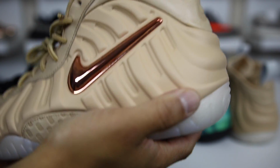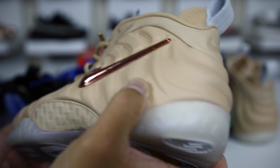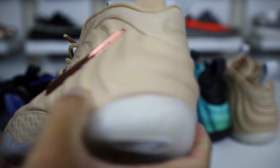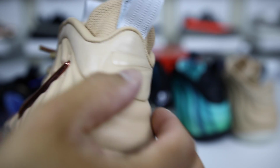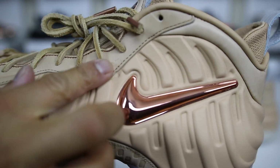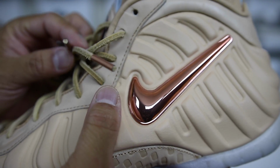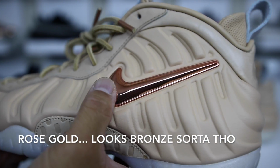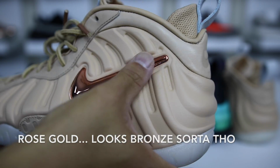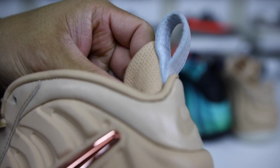I thought that maybe this material would have been Vachetta tan like leather, but it's actually just colored foam, and then the Vachetta tan around the shoe. As you can see, this is all Vachetta tan here. It has the laces with the lace tips that kind of have that bronze look that is matching the Nike swoosh right here.